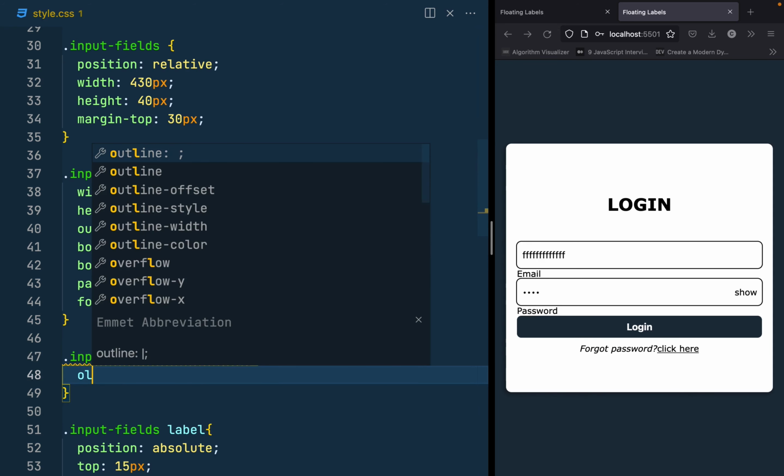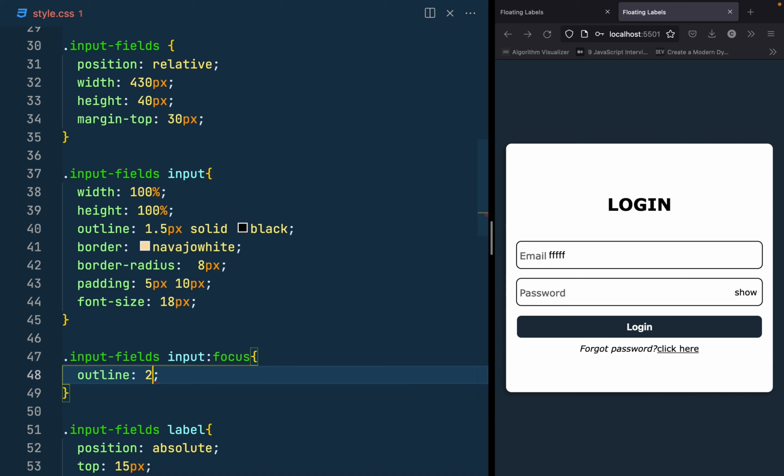Then we'll change the outline to 2 pixels solid, then the color we want it to have. So in case I'm in focus right now, it changes. Maybe you're not seeing the change because our outline before is a bit big, so change it to 1.4. You can see the change when it is in focus.